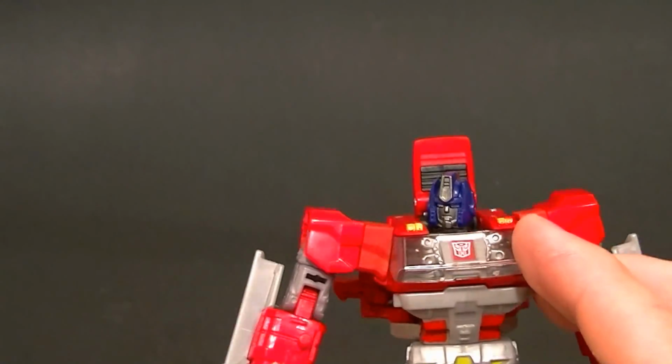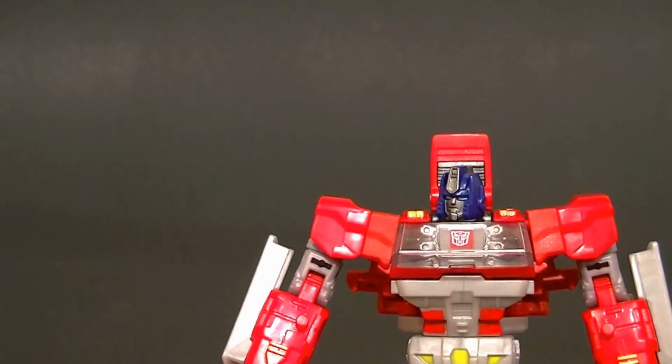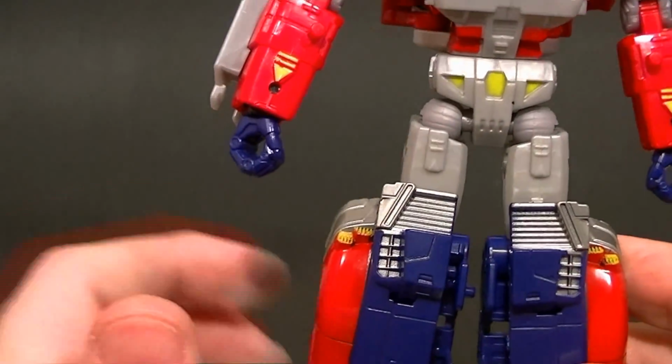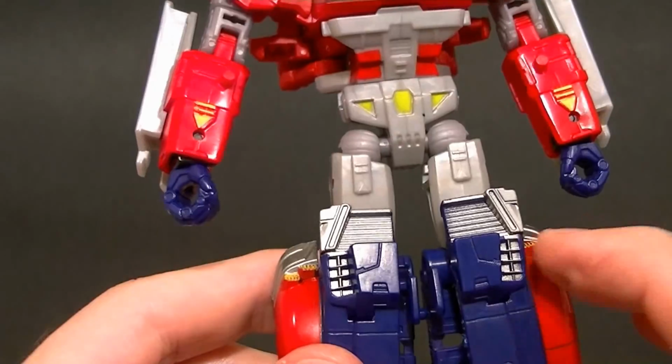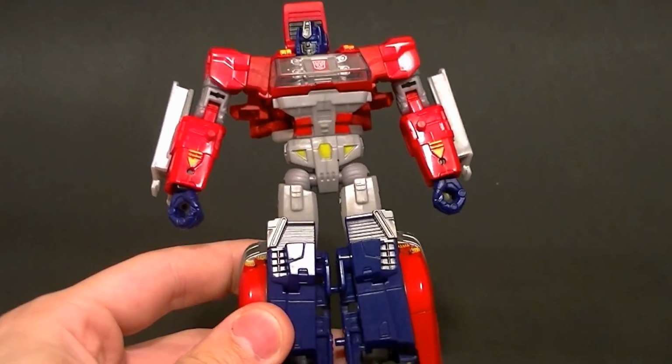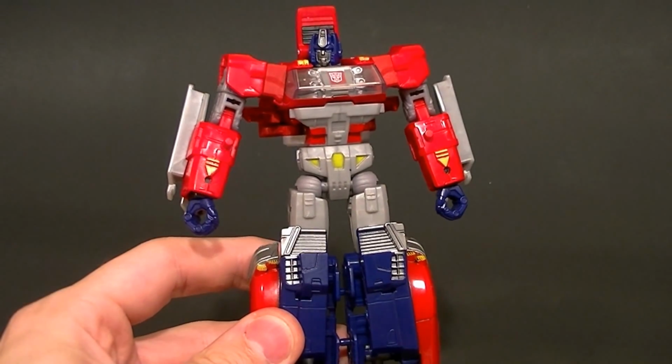He's got the clear chest piece with the parts inside, so that's a nice touch. The eyes are painted. All the painted parts, they're not perfect, but they're pretty good. And then we have the silver parts painted in. So as far as composition goes, it's a pretty good looking figure. I'm pretty happy with it.